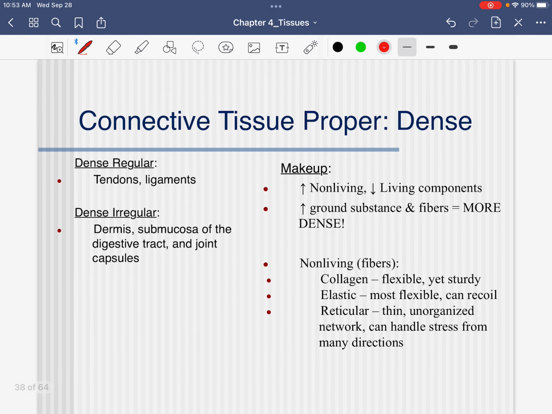All right. So those were our loose connective tissues. They were looser, which means that they had a lot of cells and, to a certain degree, less fibers and ground substance. Well, now we're getting to the dense connective tissues, of which there are two, dense regular and dense irregular. As the name suggests, if it's dense, now we're going to have majorly non-living material. So in order to make it so dense, we have a lot of those fibers and ground substance and fewer cells. Of course, it has to have some cells, otherwise it wouldn't be a tissue, but fewer.